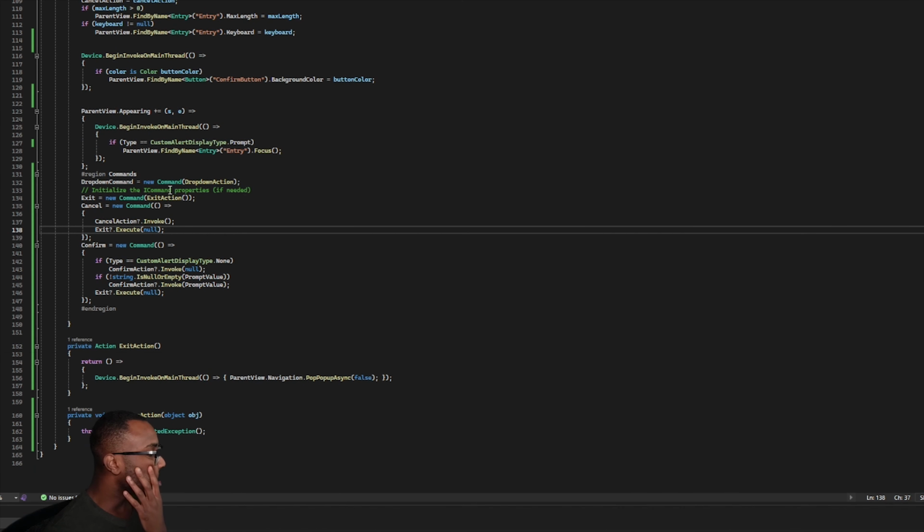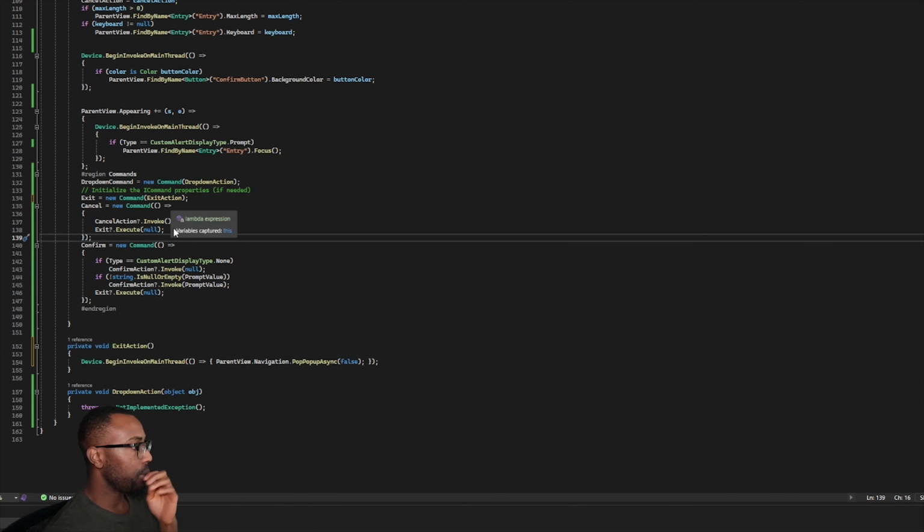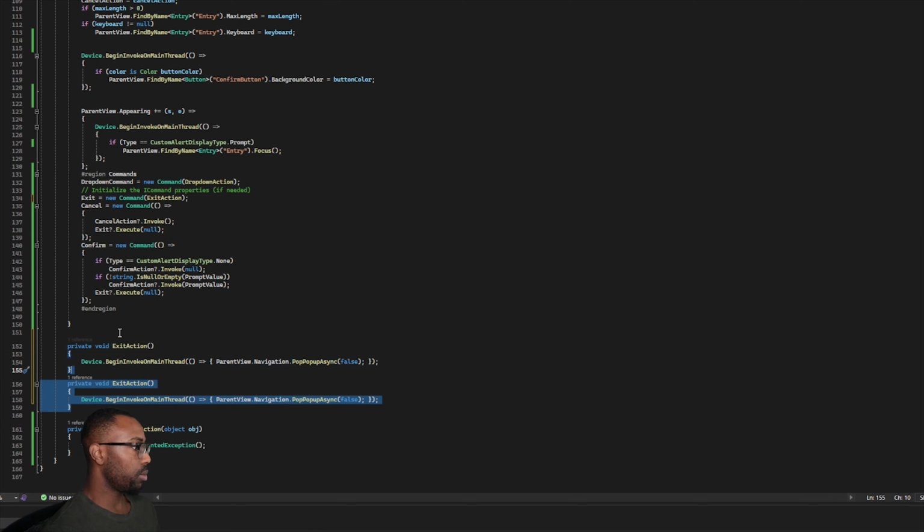Okay, so you can see this one calls a method, this one calls an action. And the thing is, I want this one, so I'm going to go with this. So like that, and then I can just do this. You see? Easy, right? And it looks good too. So I'm just going to create another one which basically says cancel action, and then I'm just going to take this.